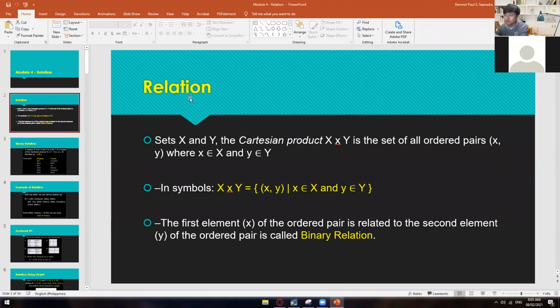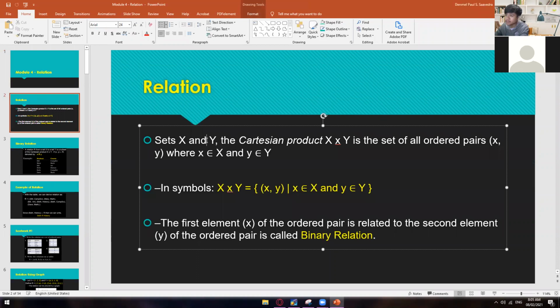As you can see, we will only be able to build a relation once we have two sets. We cannot have a relation if there is only one. That is why we call it a relation. If you take a look at this, we have two sets, let's say set X and set Y. To build a relation, one factor is to make a Cartesian product by combining those two. To get all of the possible relations, we use the Cartesian product, wherein you simply multiply all of the elements of your X and all of the elements of your Y.